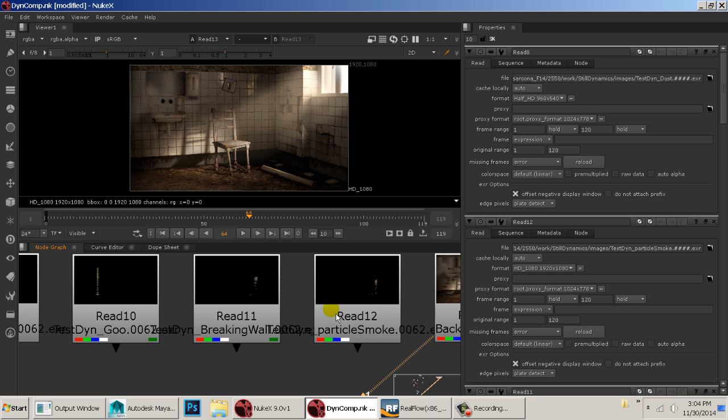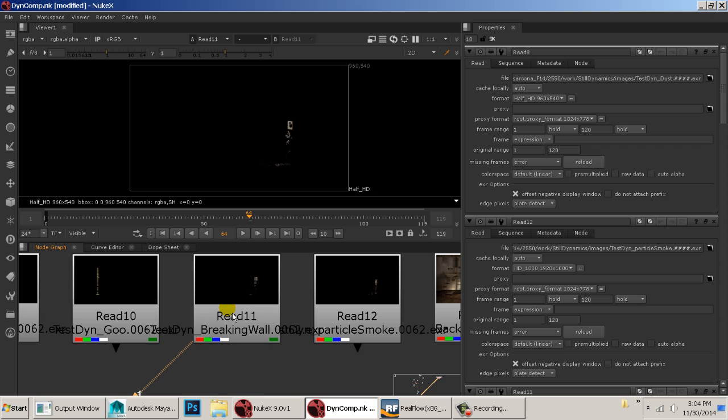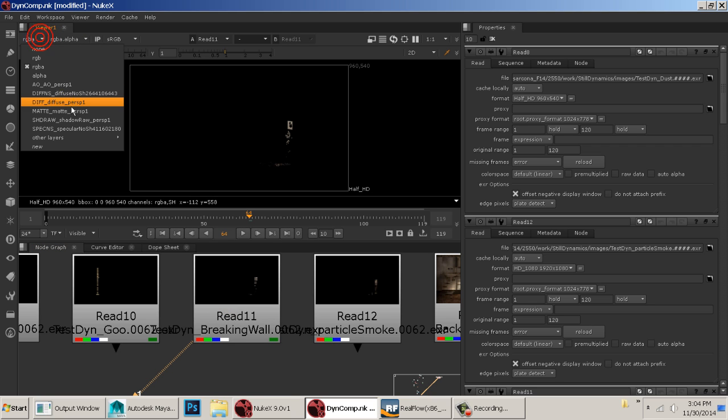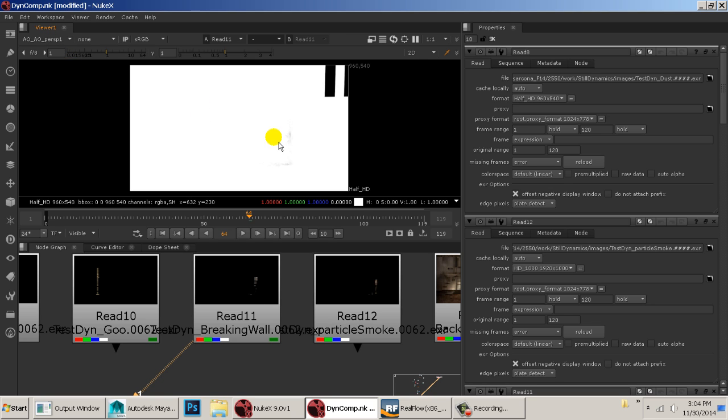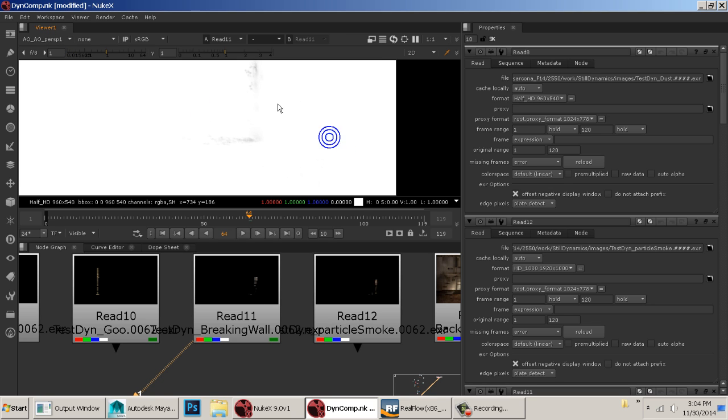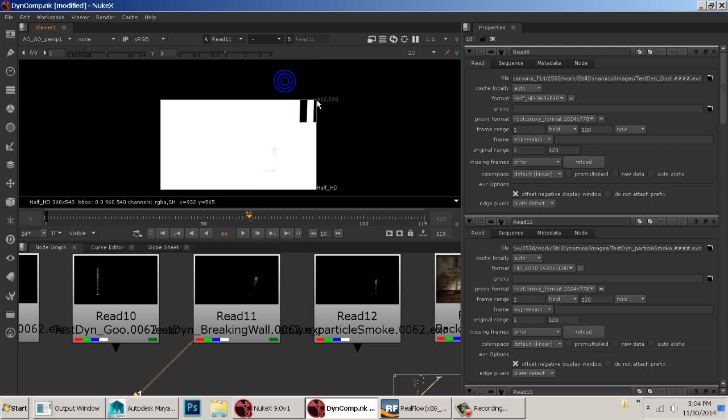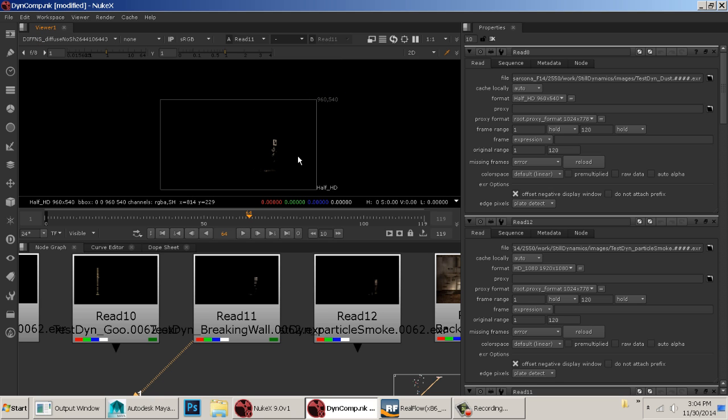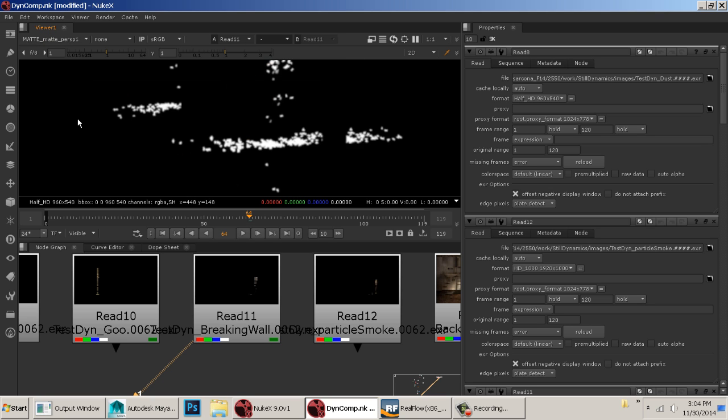Okay. Now, some of these, like the wall breaking, has hidden layers. You can tell by this little green notch here. So there's the ambient occlusion for this that you can see right here. And again, it's not showing this, but I can fix that later just by adding a little mask. Here's my diffuse. Here's my matte.